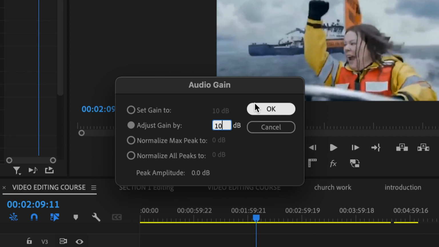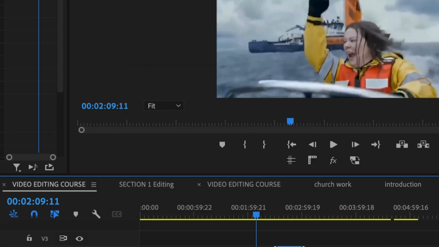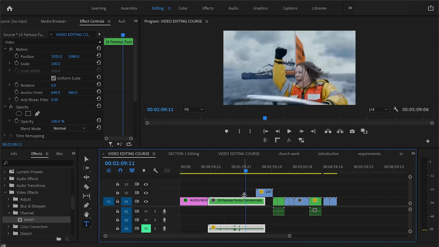Planes have one of the highest decibels in the world because when a plane is very loud, it has loud decibels. So you have to add 10 decibels to your video, set gain or adjust gain by, then press OK to it. And once you press OK, your video will be much louder than it was. So you need to be very careful about using sound, because a bad sound turns off people watching, especially people who watch with earpieces, people who watch with their headphones. So it's best to always keep your sound at a very good phase.